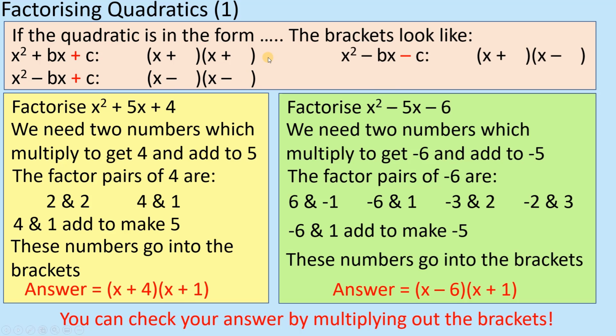The other option, of course, is if you have a minus at the end. If you've got a minus at the end, that means the signs must be different. They must be different. So you could straight away consider putting a plus and minus into that, and then thinking about the numbers that would work, because it's going to be something take away something, which will give you this value. The minus at the end tells you that. It's the same kind of idea: the signs must be different. So still a plus and a minus, and you're going to put the two numbers in here, but when I take away that, it's going to give you that number.